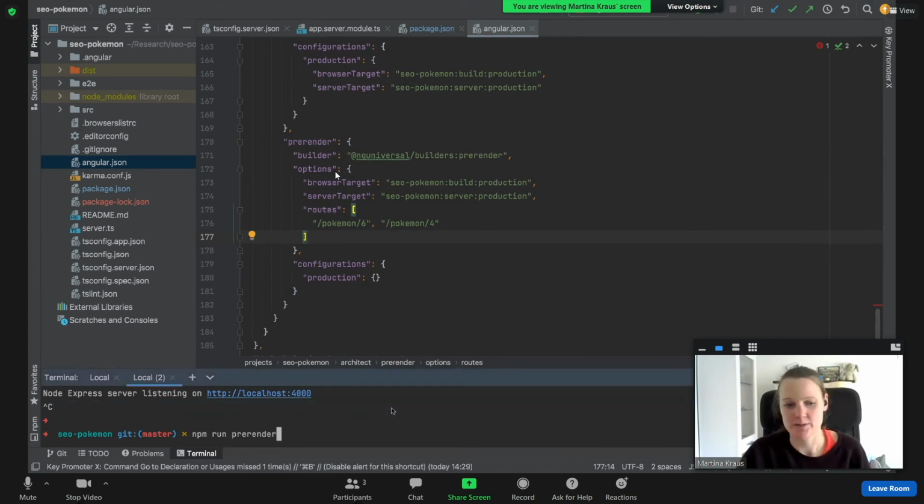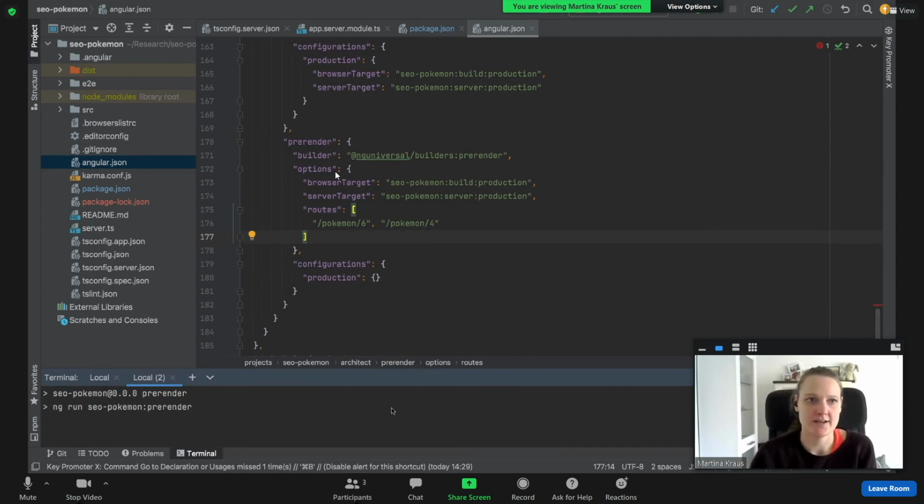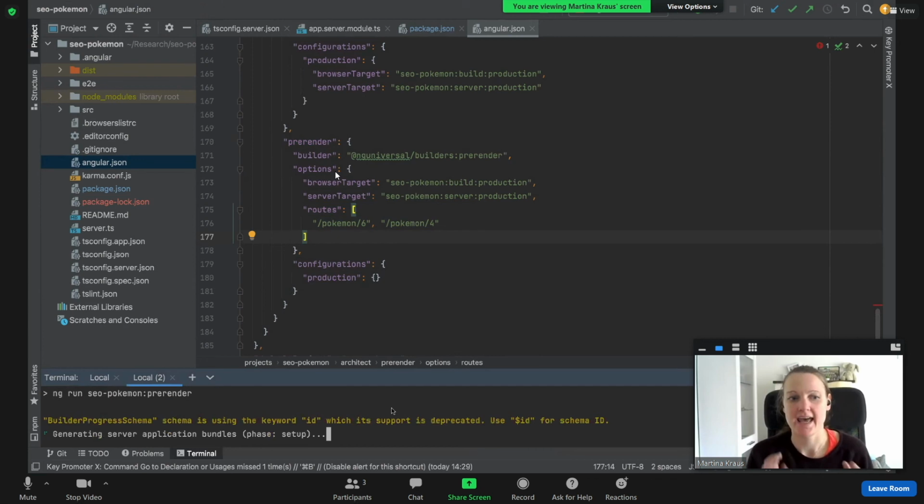So I can run npm pre-render, and of course this takes not too long, you wait for a bit, but this would now create the two routes. We will get 3 HTML files, like the index HTML file and an HTML file specific for these two routes.